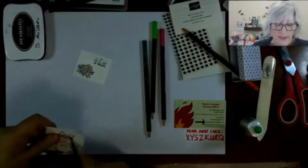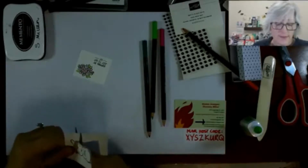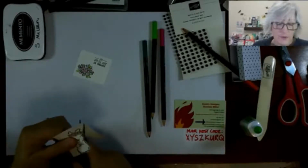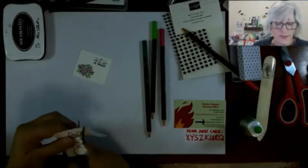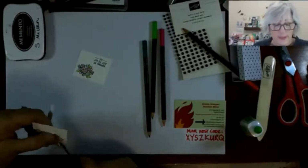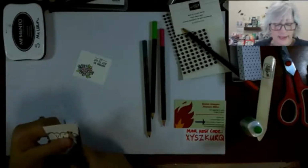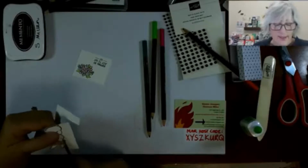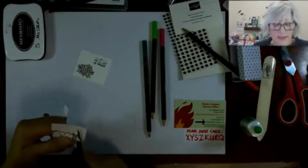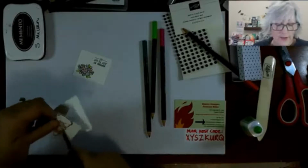Make sure when you're doing fussy cutting, you're using the proper scissors. That's half of the battle. You want a scissor that has a short blade. These are about 2.5 inches a blade when they're fully open. And the biggest thing is these have a slightly curved blade. And that's what makes it so easy to get in there and do all the little cutting around the edges.